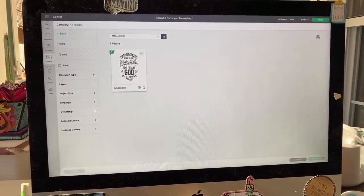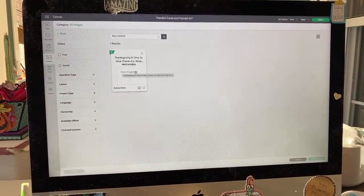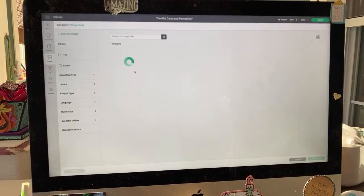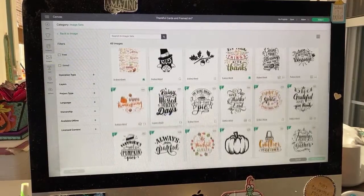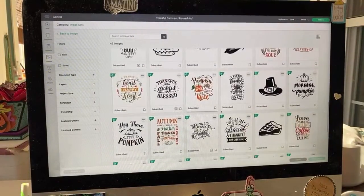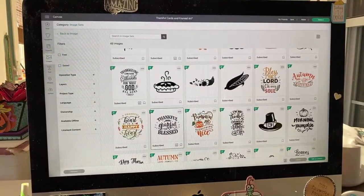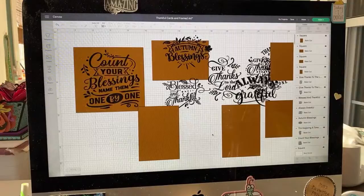Okay. So once you find the image, if you want to see the image set, you can go to these three numbers at the top, and then you'll see a clickable link, View Image Set. All computers are pretty possessed. This is the image set that it came from, and there are almost 50 images that you can choose from. Most of them are black and white, but some of them are color, and you can just click on that, add it to your canvas, and resize it to fit your needs.